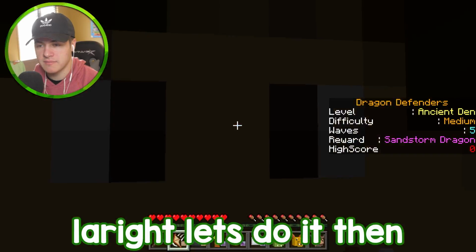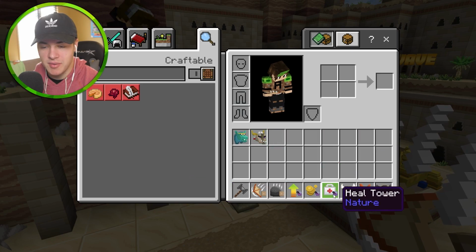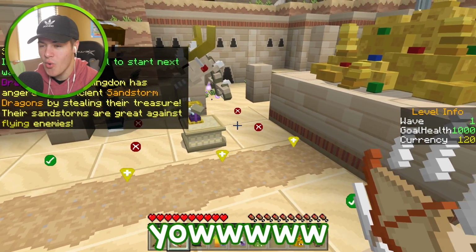Are we doing all right? Let's do it right away. Yeah, let's go. Oh, there it is. It's already in our inventory. We got it equipped. Wait, oh my god. Is this it right here? I'm pretty sure. That thing is crazy.